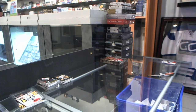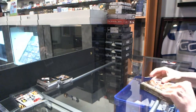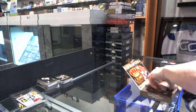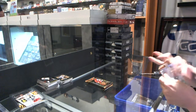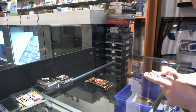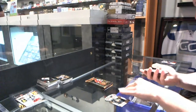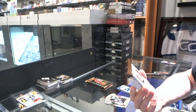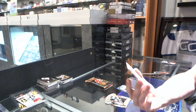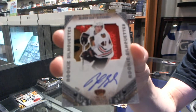Now onto the Crown Royale. Usually the Leafs do hit often, actually — this is very un-Leaf-like for a box break. That's okay, it's the products that matter, they really count. In Harm's Way for the Toronto Maple Leafs, James Reimer. I'll have to double check, but I know he's got a very dedicated following. We've got a Rookie Silhouette 4-color patch and autograph, number 10 of 25 for the Chicago Blackhawks, Brandon Saad.